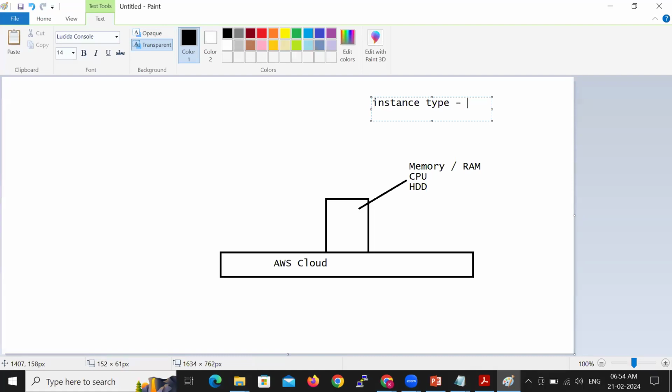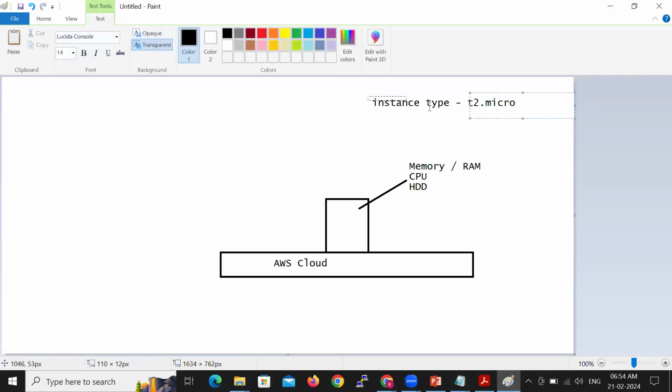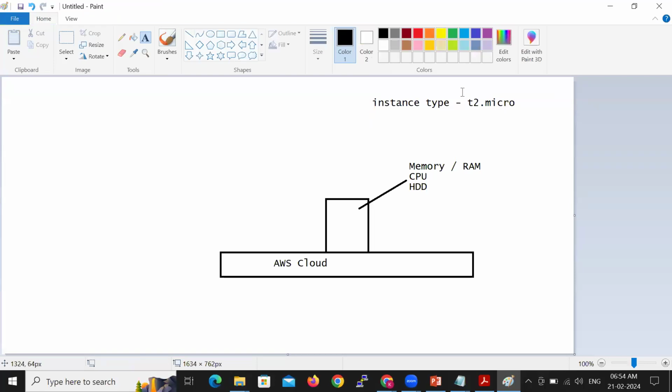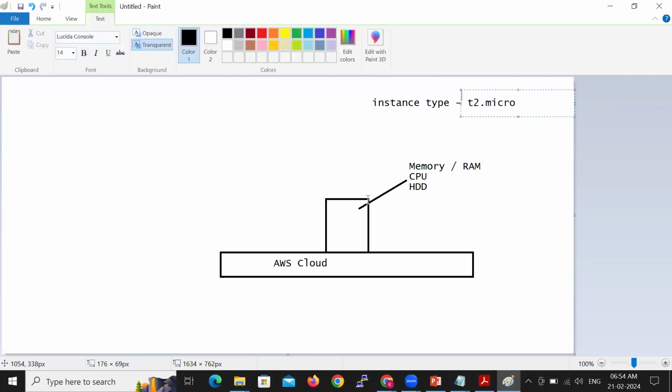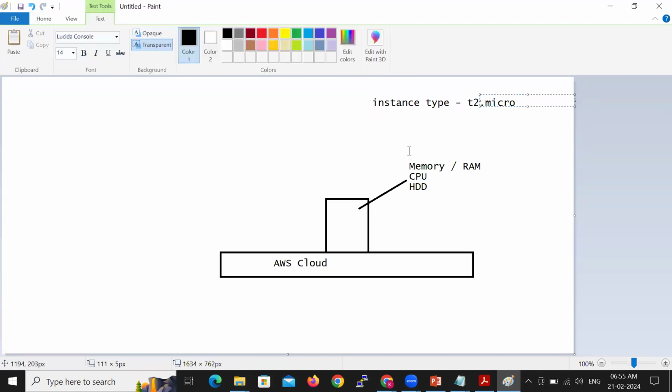I am selecting an instance type called T2 micro. This is the type of the instance. What is T2 micro? T2 micro is an instance type. When you select T2 micro, it provides 1 GB RAM and 1 CPU.